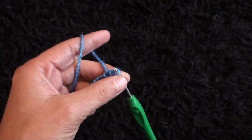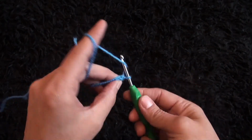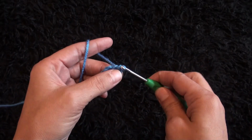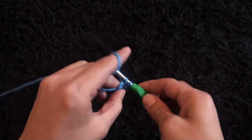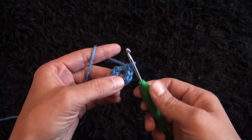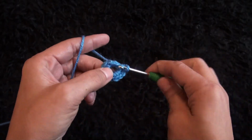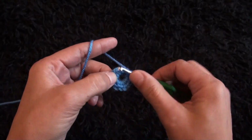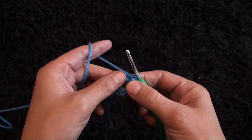Let me zoom out a little bit, I think I'm too close. So now that we have created this loop, I'll chain 1, then right here through this loop I'll make 12 single crochet. So now that I made 12 single crochets, through this first single crochet I'll make a slip stitch. And this completes row 1.